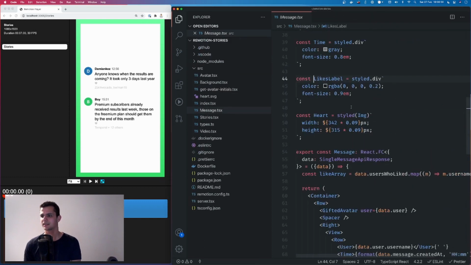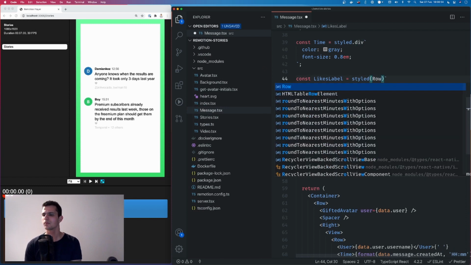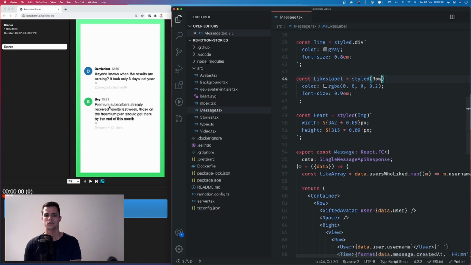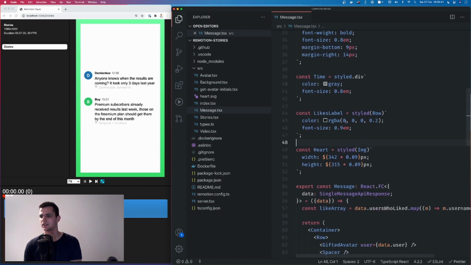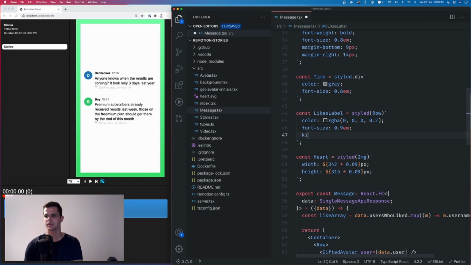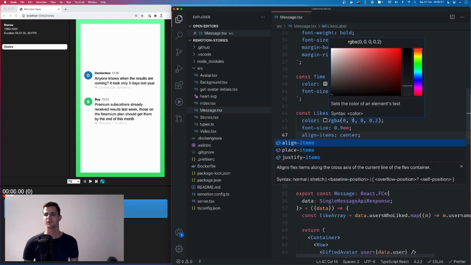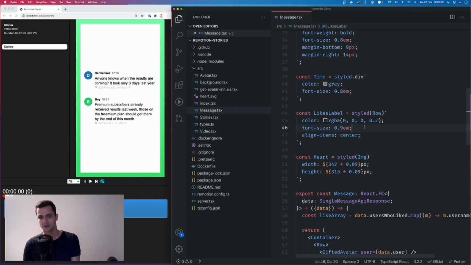So the likes label can actually be a row. And maybe let's do justify content center. It's either that or align items. Yeah, I always get it wrong, so if I am not lucky to get it right the first time, I have to try a second time.